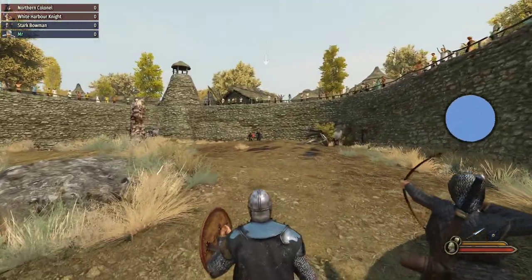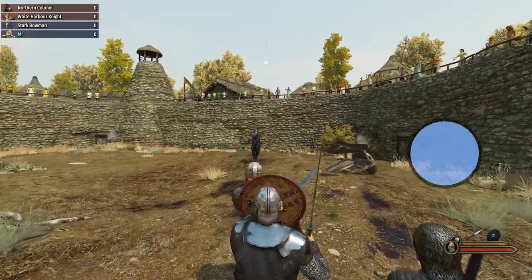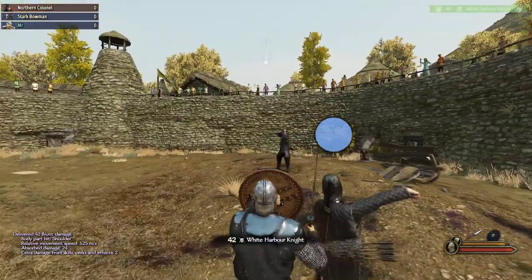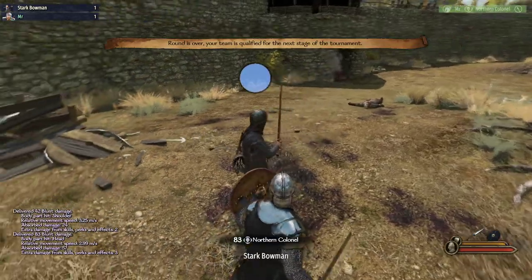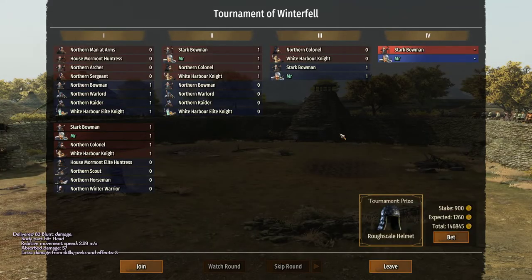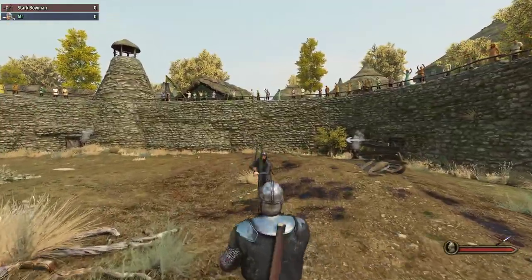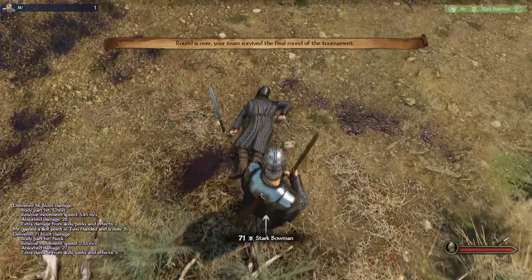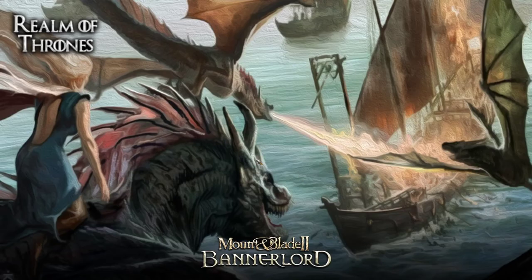Alright, what do we got? I'll cover you, friend. Yep, that's it. Focus on me, bro. Ay, ay, ay. You meant to stand behind me, fool. Took an arrow in the back somehow. Why were you showing your back to an archer, you fool? Alrighty. Nah, man. You ain't got a shot. Sorry. Got him. Stark Bowman.